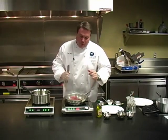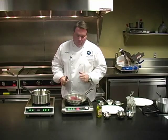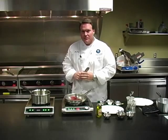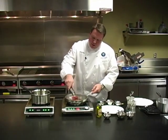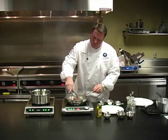And again, with the Mirage Pro, we can take this down a little bit if we'd like. But we still want to get that nice high heat to give a nice sear on our fillets. Okay, now we have one side nice and seared. Go ahead and turn these over and we'll get the other side some heat.